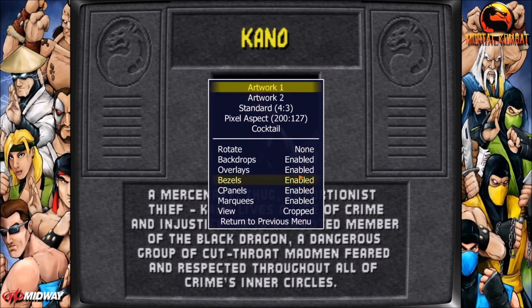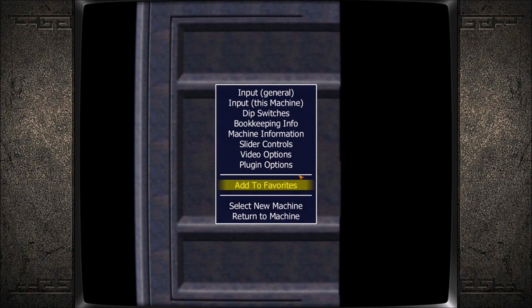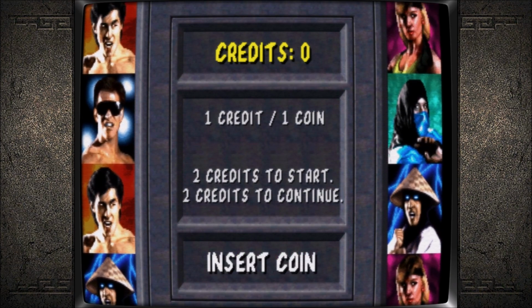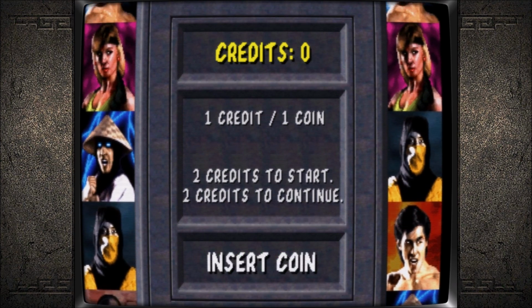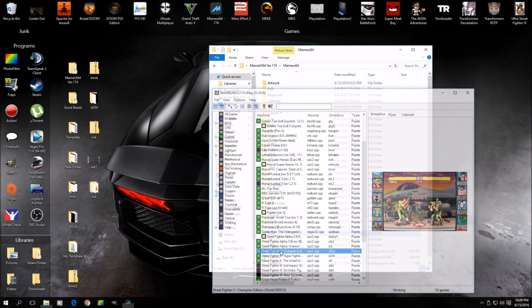Now, I don't have the time in this video to go over any more really, because the video is starting to drag on. But just as a little sneak peek, I will show you some artwork that's a little more advanced that I had done earlier on my own time when I was learning how to do this. And I believe it was in Street Fighter 2 Champion Edition. So let's go ahead and open that.